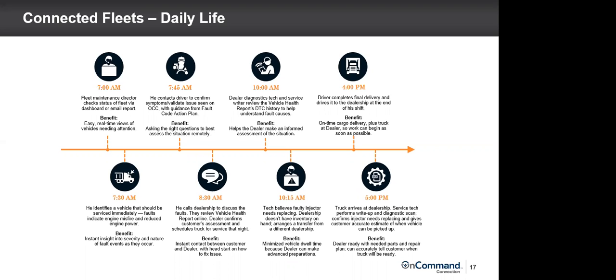I know it seems too good to be true in some ways. I'm telling you, this is how for the last 4 years we've been working within our dealer service departments to optimize how things are. And again, I said it earlier, Regional had the foresight to become an adopter of this technology. They also adapted and adopted to this new way of working, and they leverage our tools with their ideal lease fleet and with customers like you every day to make this experience actually happen.